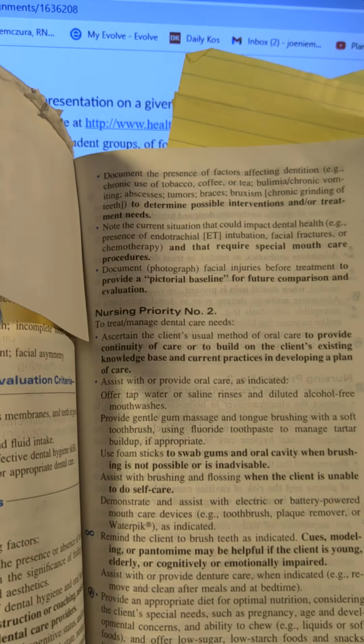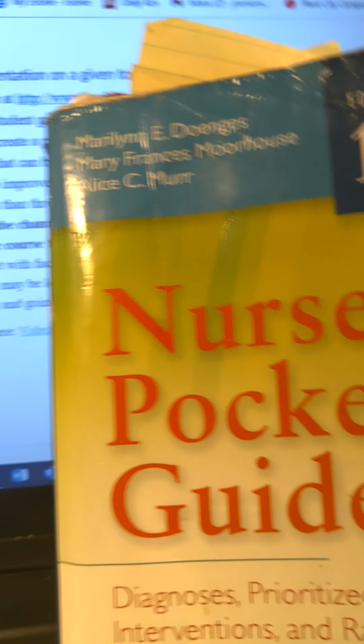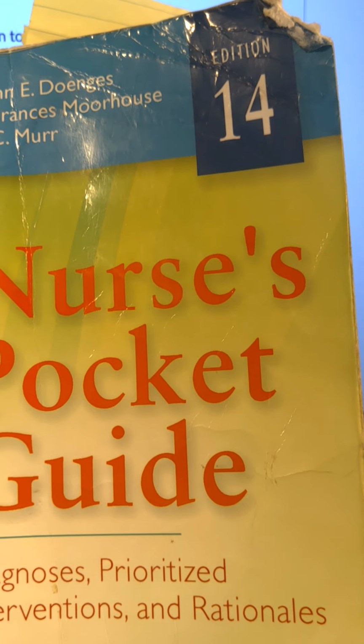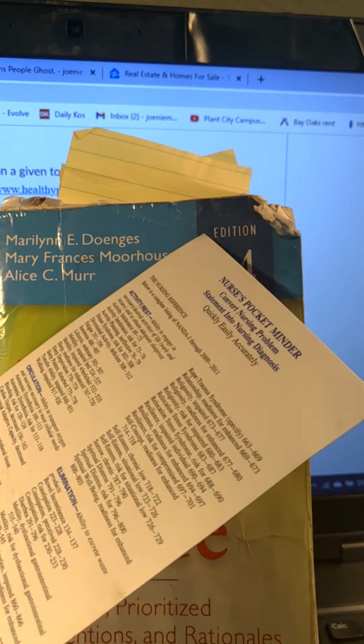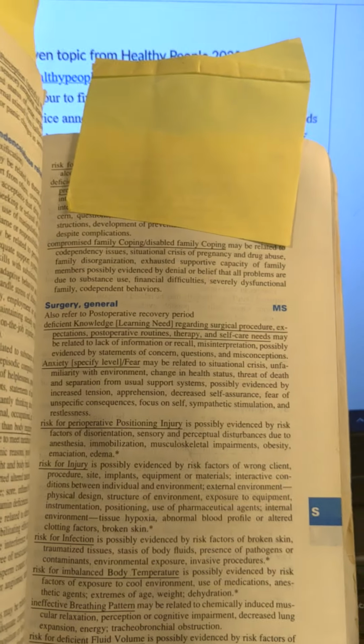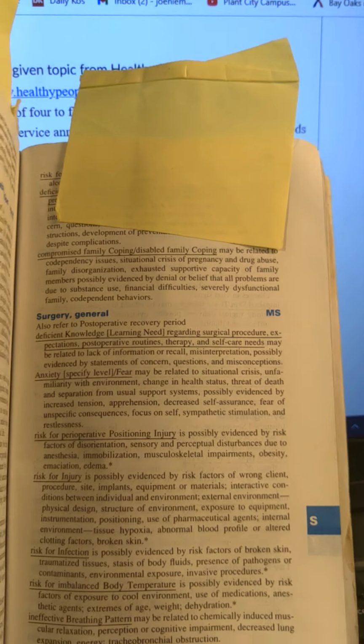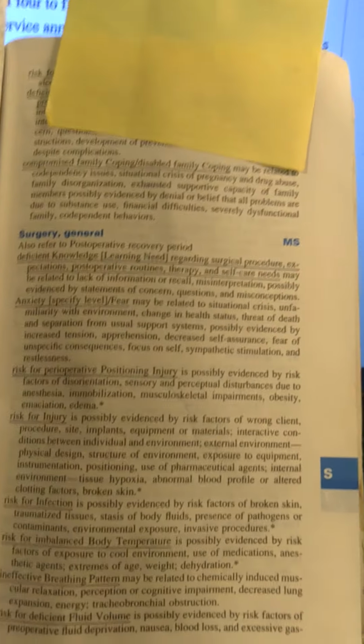Now, this has already gone on for 15 minutes. I'm going to keep it short. Summary is, it's okay if you get the cheap version that's a little older. Next one is, you don't have to carry the whole book around in your pocket, but do find this thing and carry that around. Third one is, use the blue index in the back to give you hints. Fourth one is, make sure that your database has the defining characteristics in it.